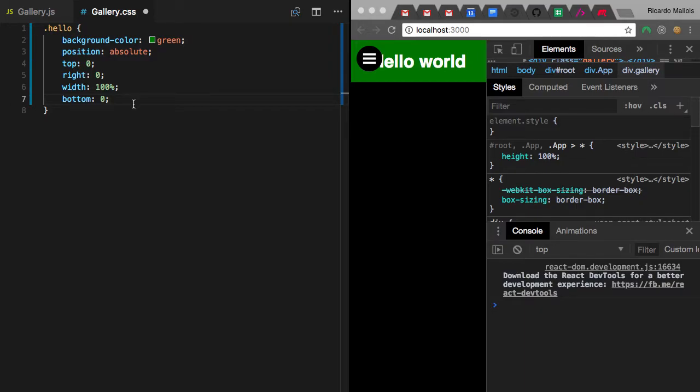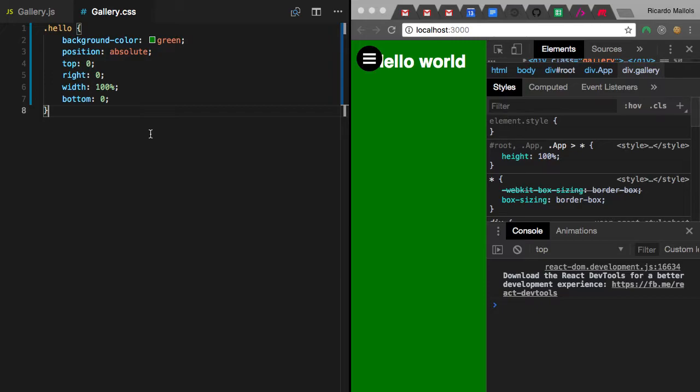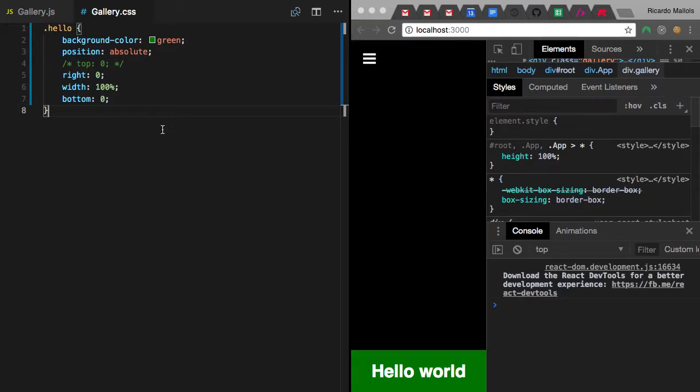So by default, all this kind of positioning that we are declaring here is relative to the browser, to the viewport, right? So you don't have to specify anything. Right, so I'm going to save that and then we'll see what's happening. That's strange, right? Because we have to have top 0 removed. So let's get rid of top 0 and then it's at the bottom, right?